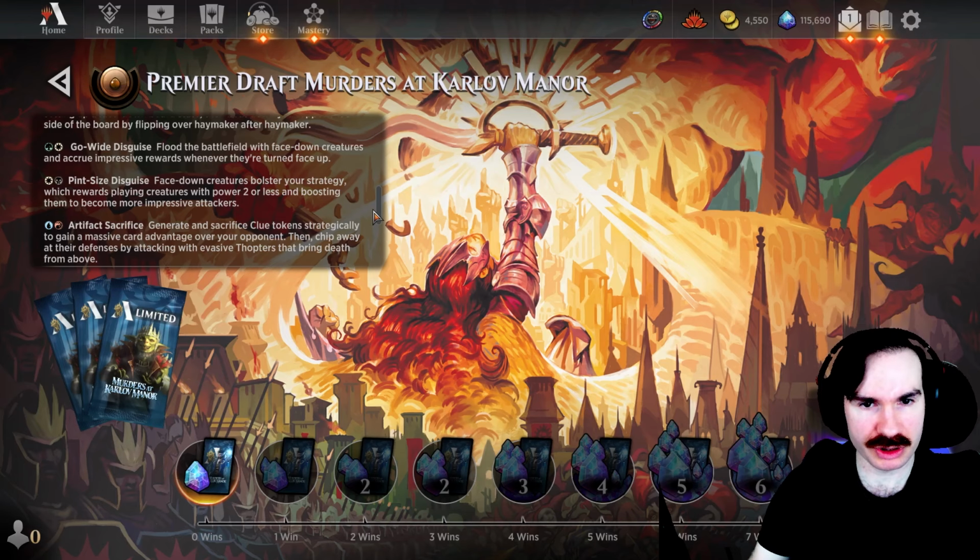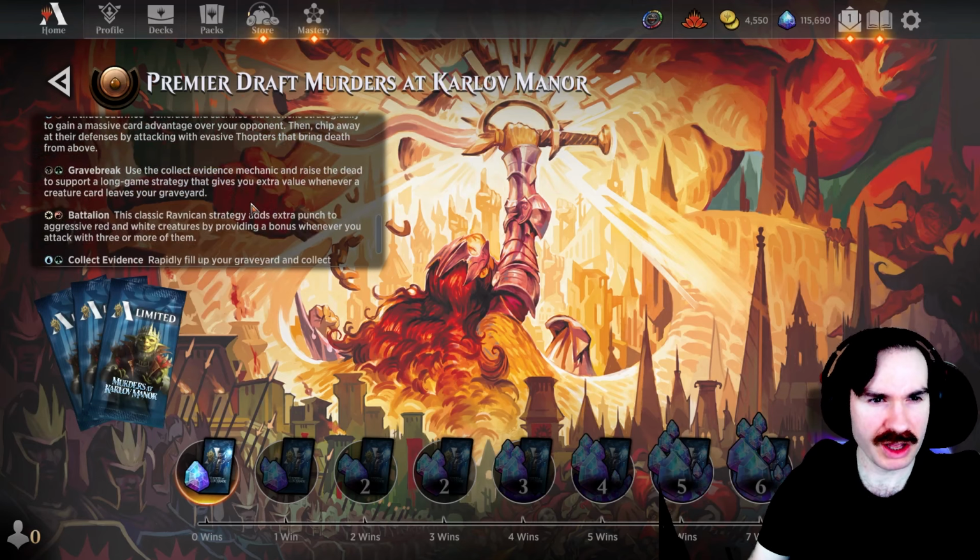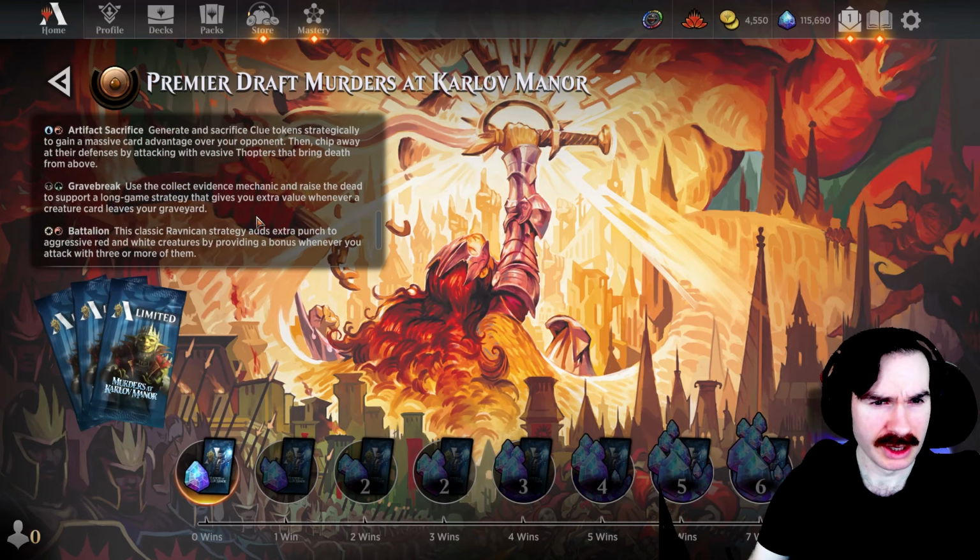Okay, pint-sized disguise, this is black-white. Face-down creatures bolster your strategy, which rewards playing creatures with power 2 or less and boosting them to become more impressive attackers. All right, then we have Artifact Sacrifice, red-blue. Generate and sacrifice clue tokens strategically to gain a massive card advantage over your opponent, then chip away at their defenses by attacking with evasive thopters that bring death from above. Got Gravebreak. Wow, there's a ton of archetypes here. Gravebreak, black-green. Use the collect evidence mechanic and raise the dead to support a long game strategy that gives you extra value whenever a creature card leaves your graveyard.